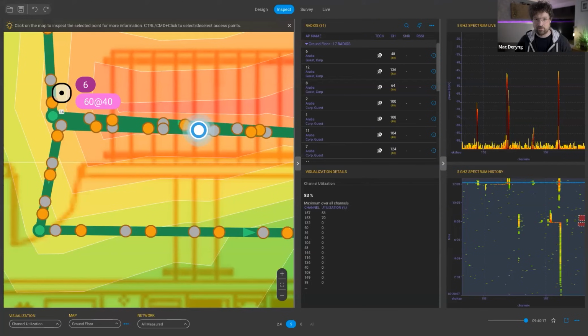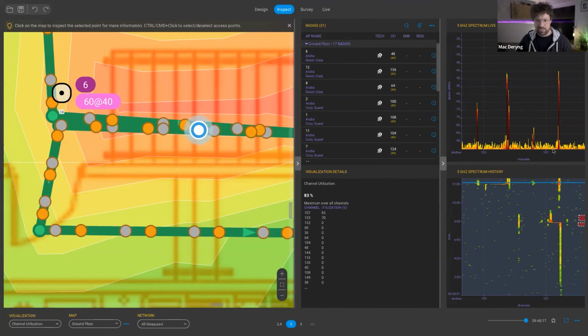Matthew doesn't count. Anyone? Let us know in the chat what you think this interfering device is on 5 gigahertz. Already have some very good answers there. It's not a microwave. It's not Bluetooth. I will show you Bluetooth. A microwave is on 2.4, not on 5. And this, my friends, is a motion sensor. It's a little bit too narrow to be a camera, and it's very spiky, and it has very, very high channel utilization.